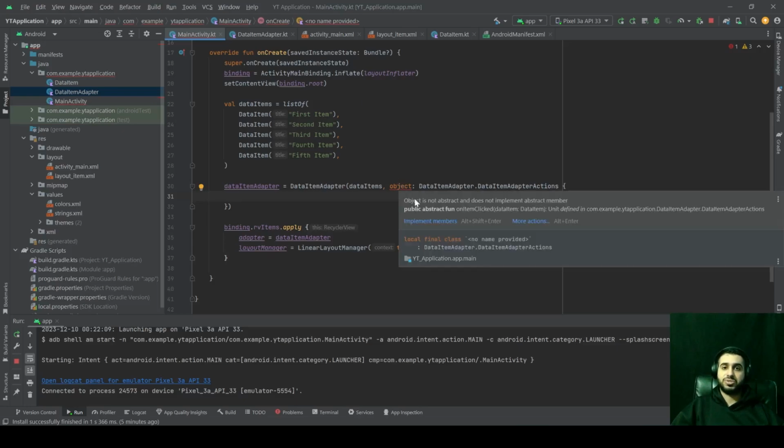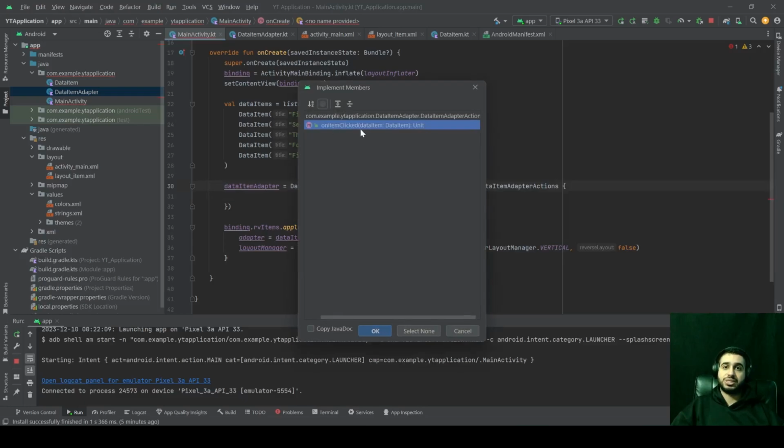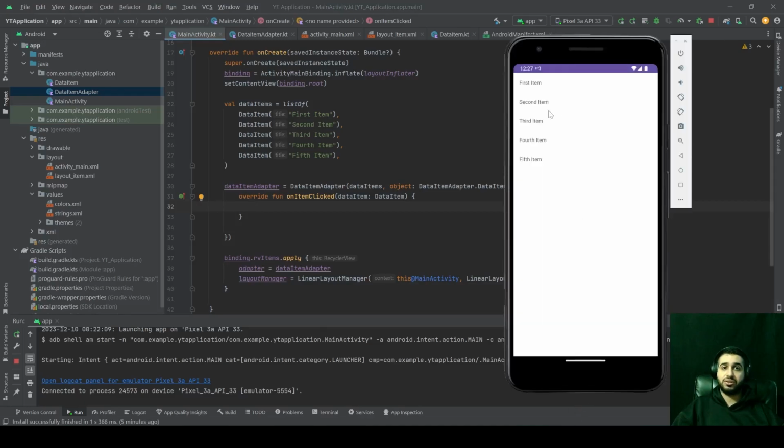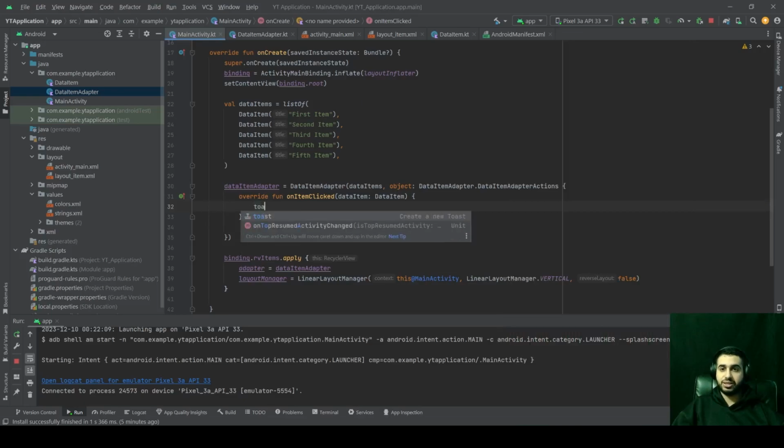So go to your object and click on implement members. You will see your onItemClicked function right there. Click on OK, and this will be the onClick action, which will happen when you click on an item in your adapter. So let's just display a simple toast.